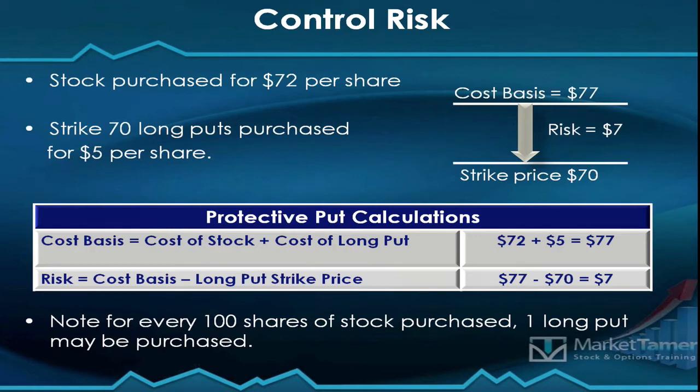It is protection. It is protected. We have unlimited upside reward. But now, if the stock were to decline precipitously, or even dramatically and going to zero, we're protected. We can always sell the stock at the long put price of 70. So what's the risk? Well, we paid 72 for the stock. We paid $7 for the put. That means our cost basis, 77, double sevens. What's the risk? Well, I already said that we could sell the stock at 70 if the stock went to zero. So our risk is the difference between the cost basis and the strike price, which is $7. That's it. Our risk is 7, and now if this little sucker starts going down heavily, we are not going to lose our shirt.